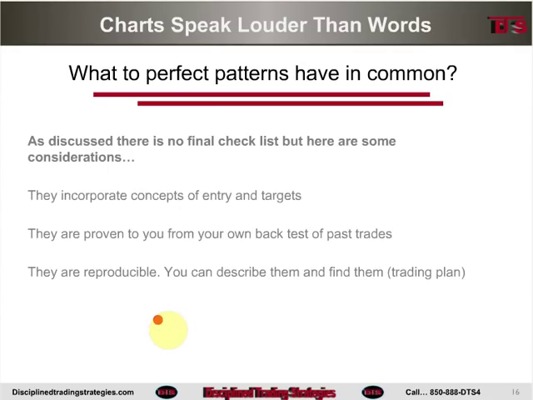Somehow, once you find your chart, it also has to incorporate the concept of entries and targets. In other words, you can find patterns that you may say, gee, they're going higher. In the room sometimes, somebody will throw out a symbol. The stock's been up for 13 straight bars. It's going to new highs everywhere, up 13 bars in a row, nonstop. I go, okay, yes, this is a strong stock. It is. I'm not in it, and I don't know what to do with it right now. Obviously we can save it, we can look at it, we can look to find an entry.